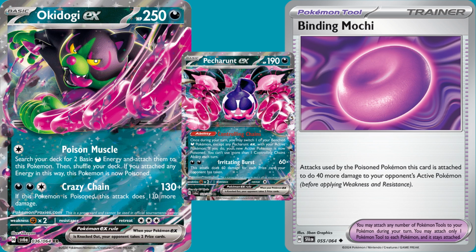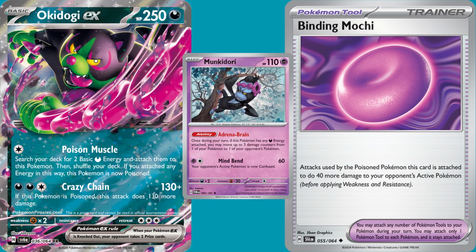If Okidogi EX is poisoned, its attack does 260 damage. Slap on a Binding Mochi, now it's 300. Because your Pokemon will suffer from poison damage quite a bit, the deck runs the baby Munkidori. This way you can take some damage counters from your own Pokemon and put them on your opponent's Pokemon. And with Okidogi EX topping out at 300 damage in a world where Charizard EX has 330 hit points, moving those 3 extra damage counters makes a huge difference.